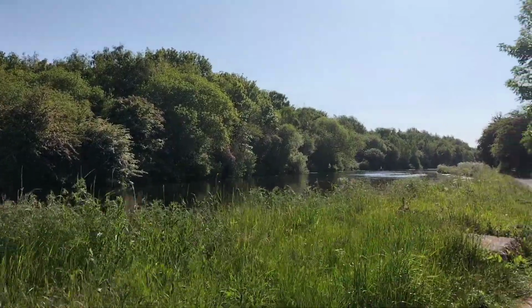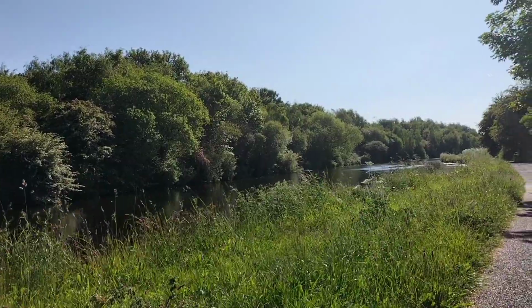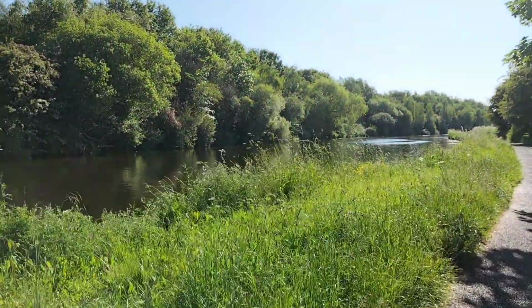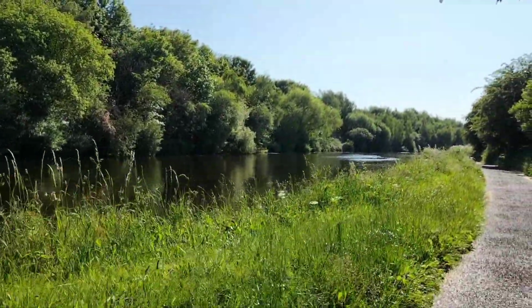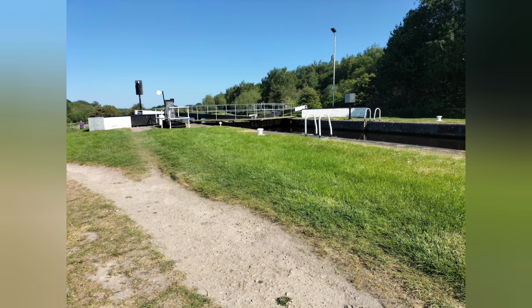It is the canalised section of the River Aire, meaning it was originally part of the river we discussed before, until it was widened and became a canal, for the goods boats I was just mentioning. Now the Aire and Calder Navigation is also 34 miles long, and it does feature 16 locks, and it does allow for a maximum boat beam of 20 feet. The canal is operated by the Canal and River Trust and makes up part of Britain's waterways. The Aire and Calder Navigation additionally connects to other notable canals such as the Sheffield and South Yorkshire Canal.